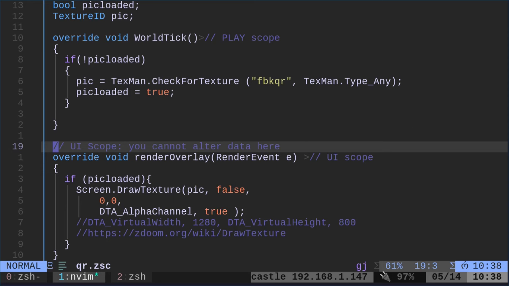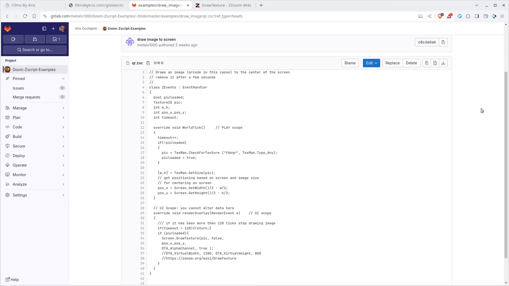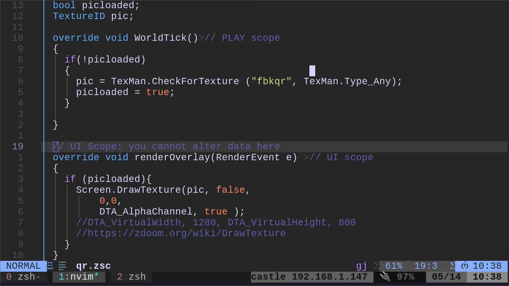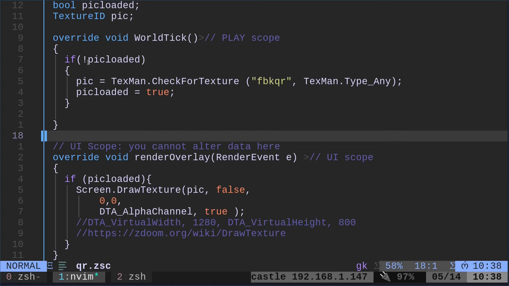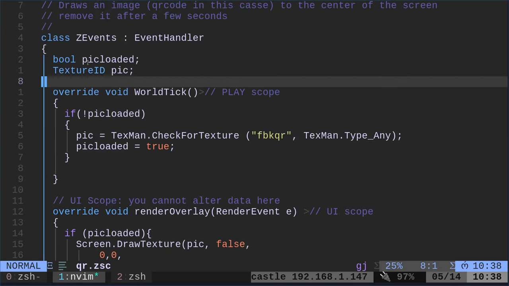So let's take it a step further. Again, here's my full code. I'm going to just move this off screen now, and I will copy and paste things as we go. But our final code should be pretty much what I have in there. So what do we want to do? We want to maybe position the image, right?